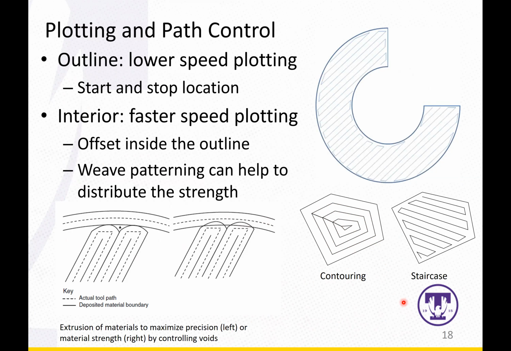But for the staircase, for the outer line, it's the same, probably from here, right? So the outline will be printed all the way starting with this point and then come back. And then starting from this point for the interior ones, go with this zigzag pattern, and then all the interior ones will be printed.